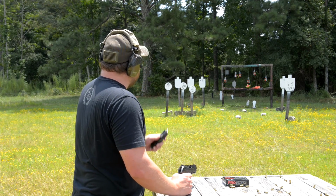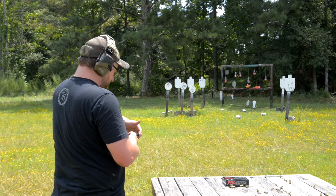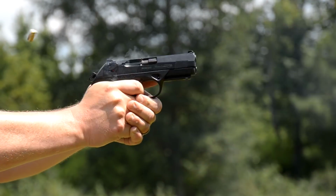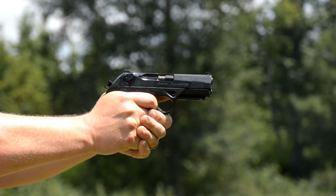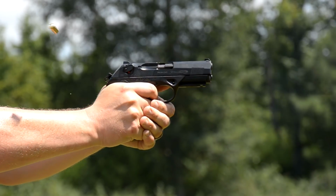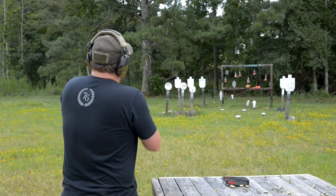You know, it has its moments. It's not a terribly inaccurate gun, really. It could just be me, you know, not shooting it well. I'm not going to chalk it up to being the gun. I would really expect the accuracy to be a little better. I have been shooting some other guns today, and I'm shooting them better than this, so I can't say it's necessarily me, but it is what it is. Take it with a grain of salt, guys.